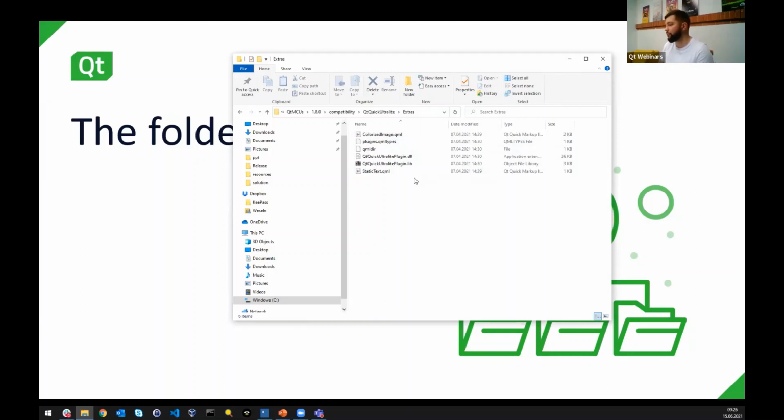If you have your Qt for MCUs application and you're going to open the project for it in, for example, Qt Design Studio, you can use this module to still be compatible with the big Qt. So if for some reason someone decides to compile your application with the big Qt, the things from the compatibility folder provide an alternative implementation for the types that are exclusive to Qt for MCUs.